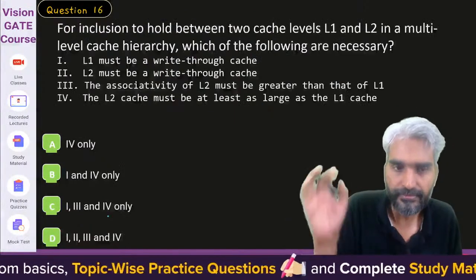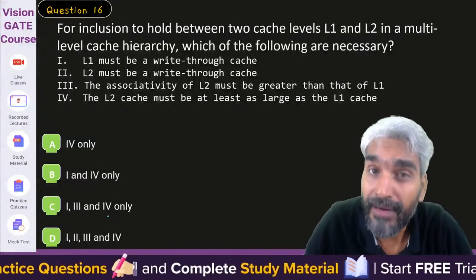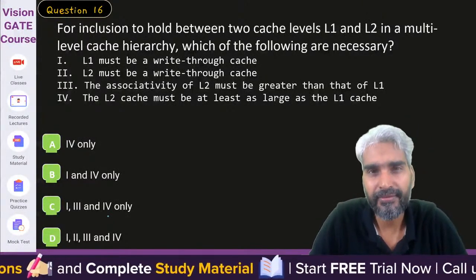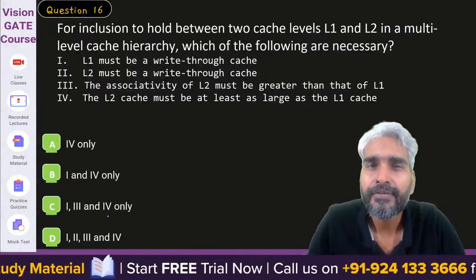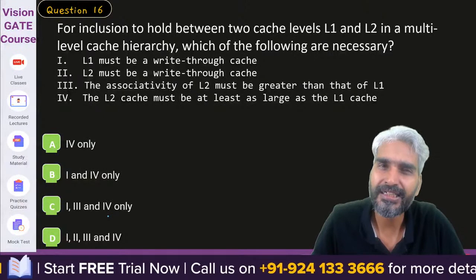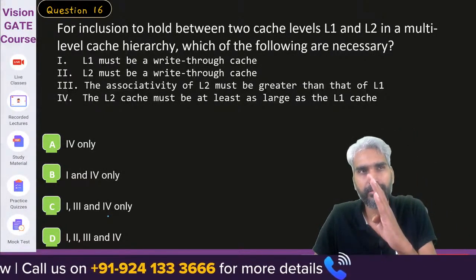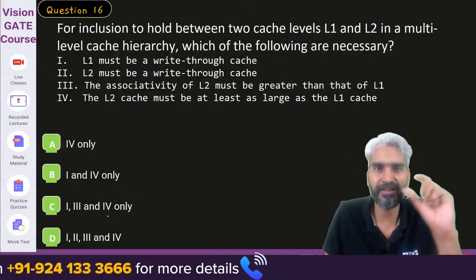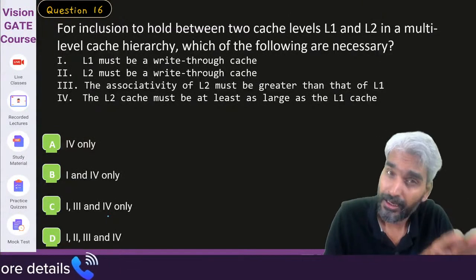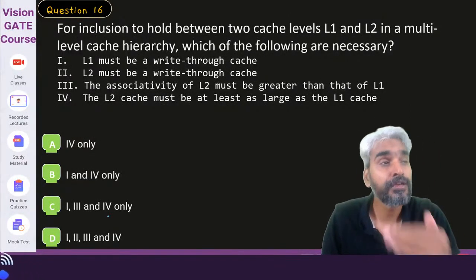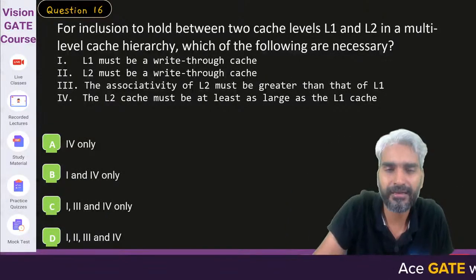Good enough. Next. This is a concept related to multi-level cache. Generally, why do we use the multi-level cache? We use it to reduce the miss penalty of a single level cache. If there is a single level cache, you try to access the data from that cache. If it is a hit, it's good enough. But if it is a miss, you directly have to go to the main memory, and main memory is slow. So we use multiple levels of cache.